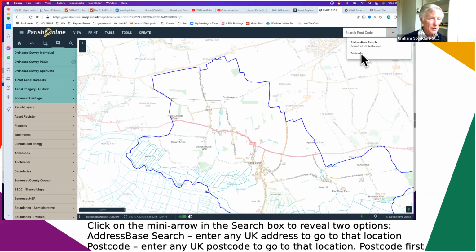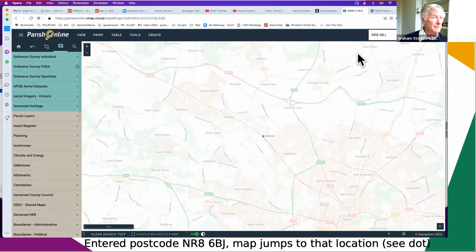So we'll show you the postcode first. I'm clicking on postcode here. I'm typing in somewhere way over in Norwich, which just happened to be a subject of discussion for somebody. And immediately it jumps over to the East Coast and sticks the dot right in the middle of that postal code. So if you know roughly where you want to get to, this is a great way of finding it. If you've got a friend who lives in Wimbledon, which is SW19, you can type in SW19 and the system jumps straight to it, which saves you a lot of scrolling and zooming.